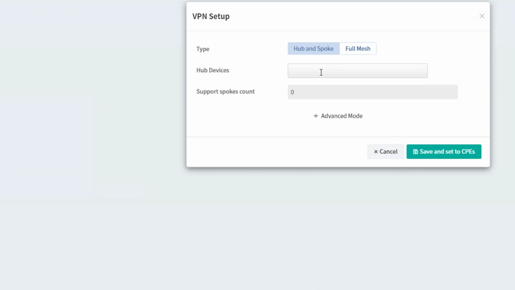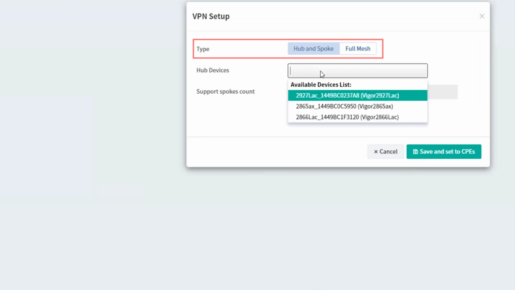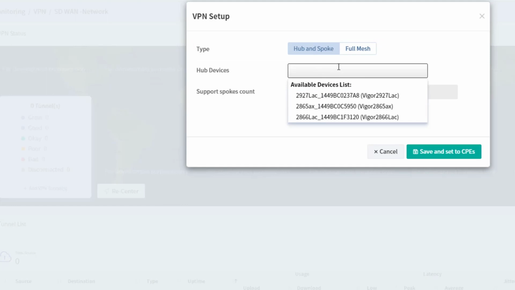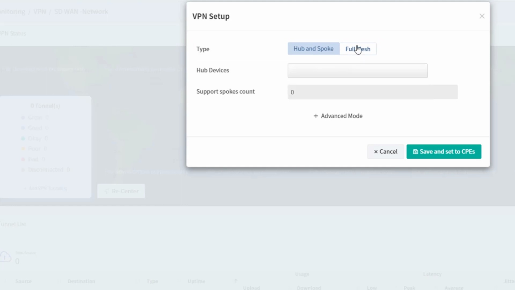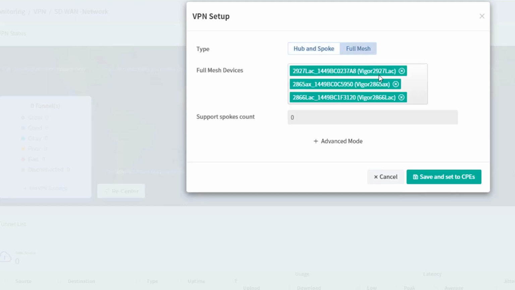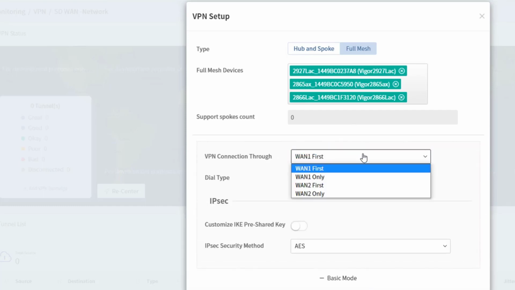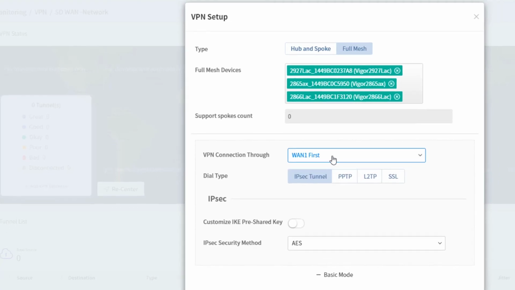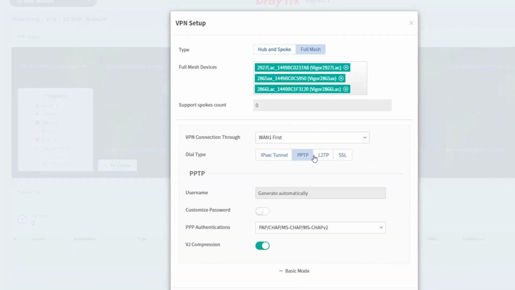You can then see the 2 types of VPN setup on offer, namely the hub and spoke, where you have to select the hub router, or use a full mesh type and then select all the routers you need. Here we have our 3 routers selected in full mesh mode. We then click on advanced mode, where we can choose which one is to be used, the encryption type, the username and password if necessary.